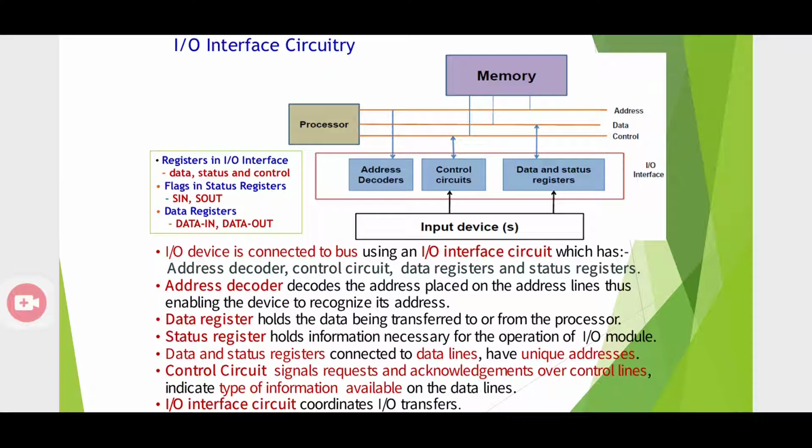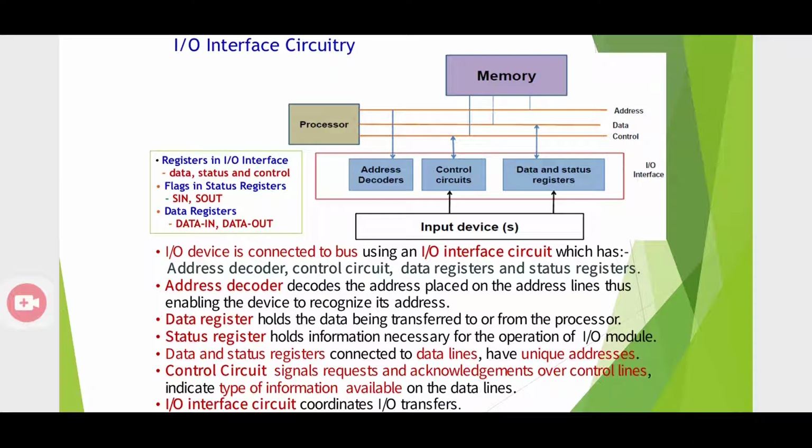We have a number of interface circuits like address decoder, control circuits, and data and status registers. The main data and status registers are data in, data out, S in and S out. S in and S out are flag and status registers. Data registers are data in and data out.